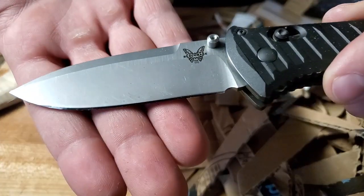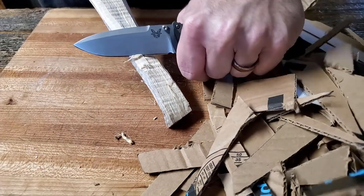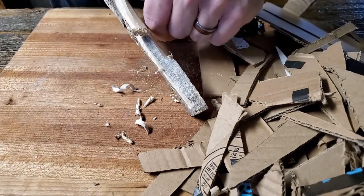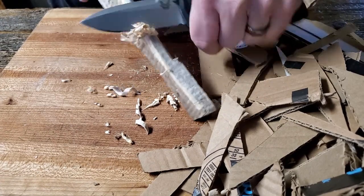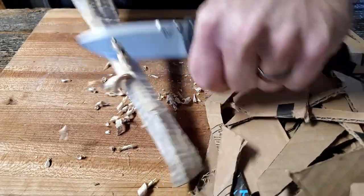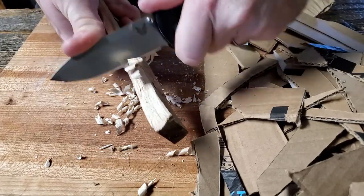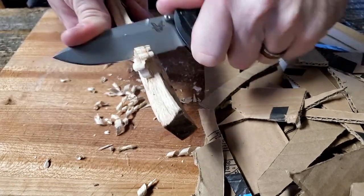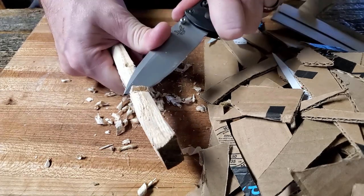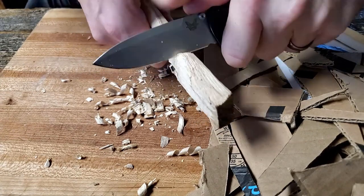S30V — you know what to expect with Benchmade S30V. They do an excellent heat treat, do a great job on it. So if I was going to rate this on a five star scale: ergonomics, I'd say four and a half out of five stars — there are slightly more comfortable knives but not much. Action I'll give a five — it's a long blade and a wide blade but the way it's ground it's not super heavy, so it flies out of there way faster than the heavier M4 blade on the Contigo. Construction: handle and scales five out of five, blade probably three and a half or four — it's very strong and I haven't had any issues, but it's not like a sharpened pry bar.